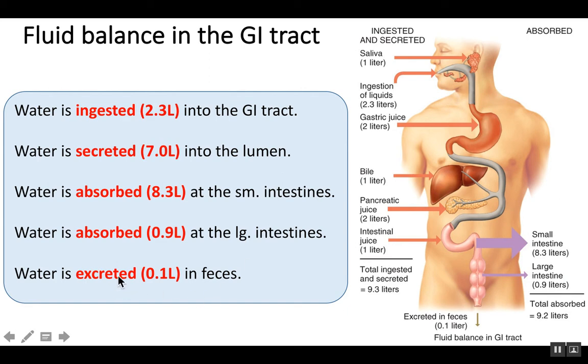And that's an important water to have in feces because you definitely do not want feces to become dehydrated, because that can contribute to constipation. And a number of treatments for constipation are drugs that leave water in the GI tract. So it blocks a little bit of this water reabsorption. Therefore, you get a little more water in the feces, which helps with constipation.